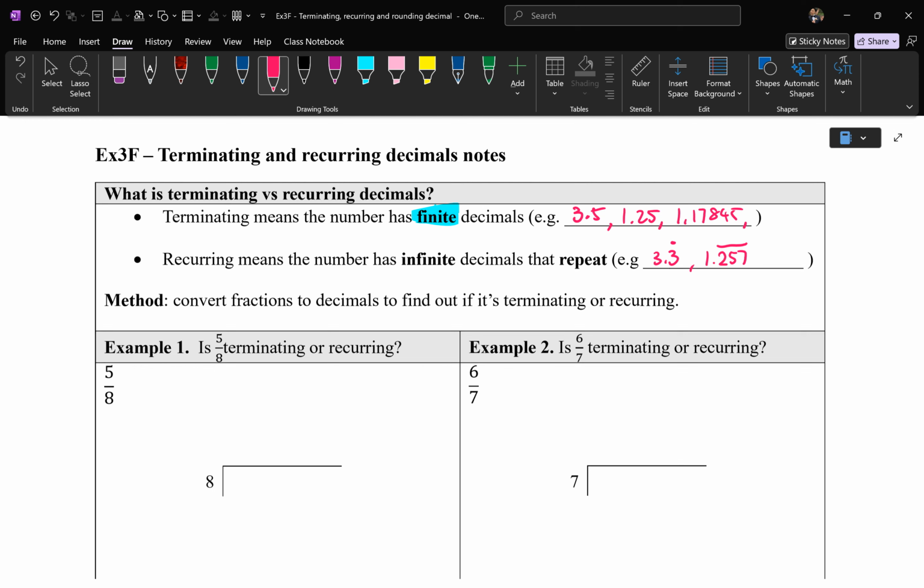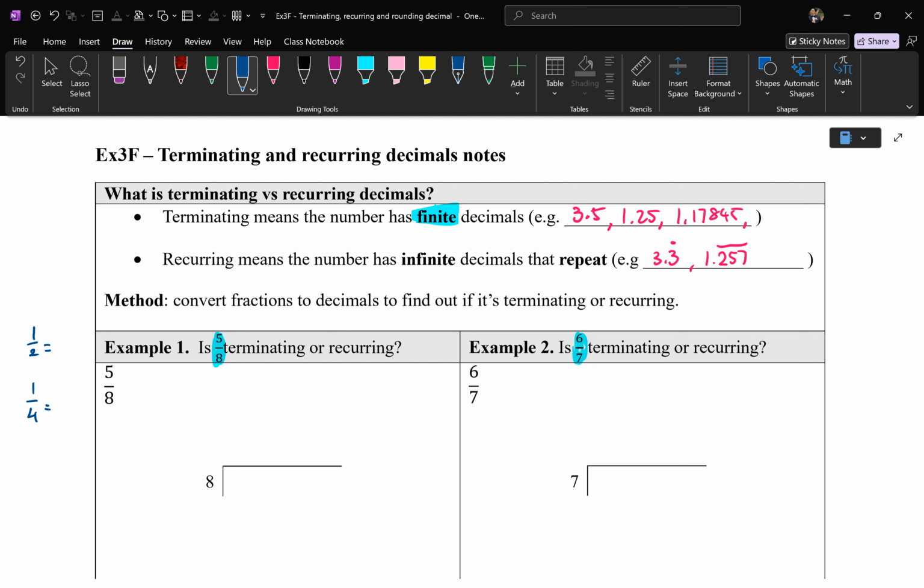So your fractions, when you convert them, this exercise is just teaching you how to change from fractions to decimals. So the conversion. Here are the first two examples. One is 5/8. What is that as a decimal? And 6/7. I chose these numbers because I know a lot of students memorize what half is as a decimal. They know what a quarter is as a decimal. But if I change it to 3/7, not many people know how to get to that answer.